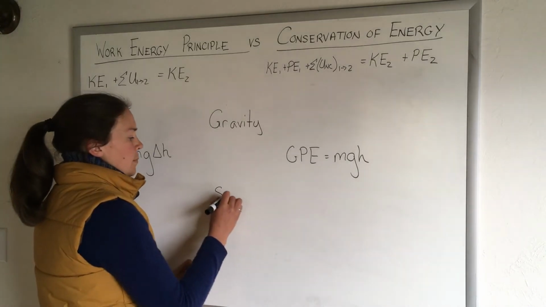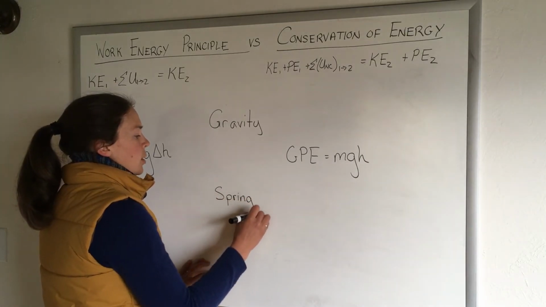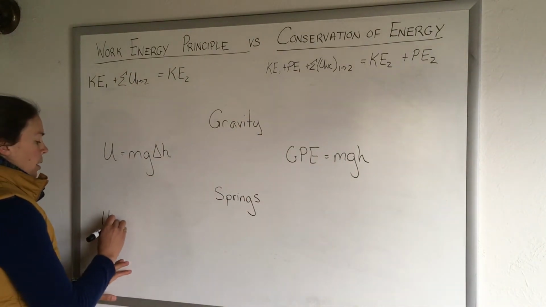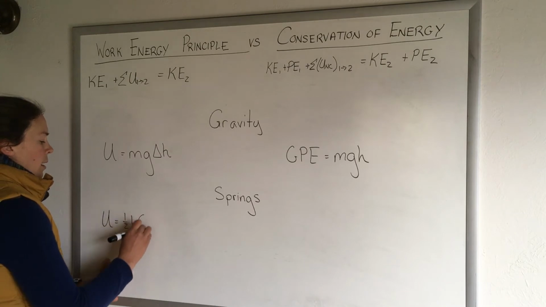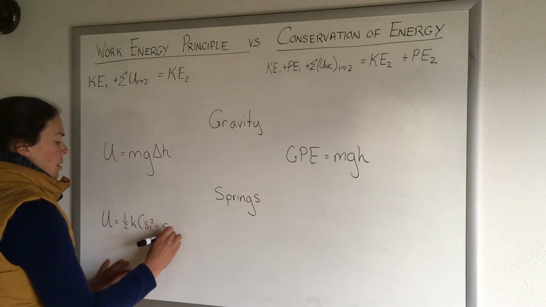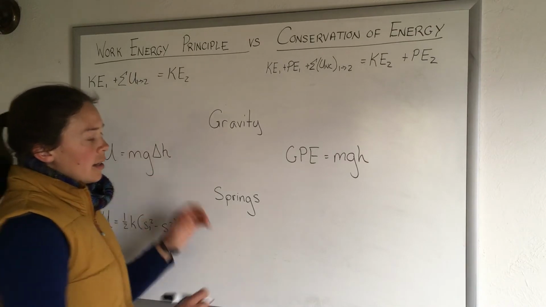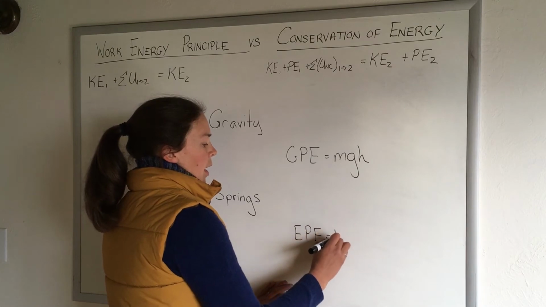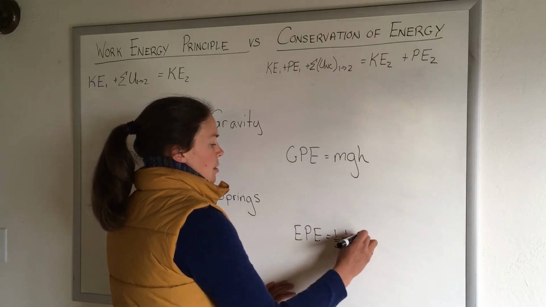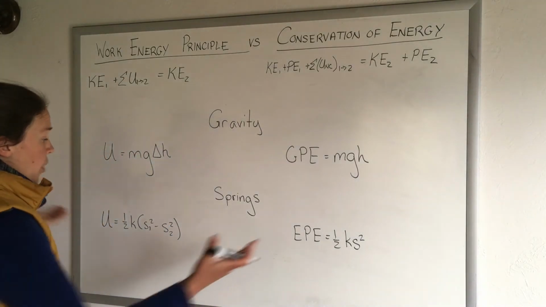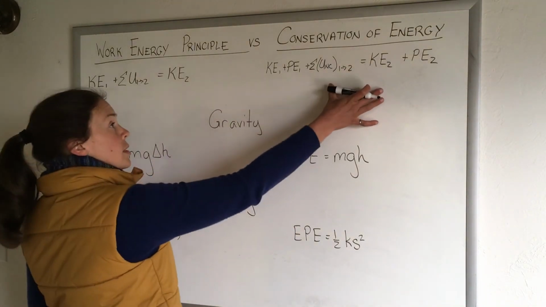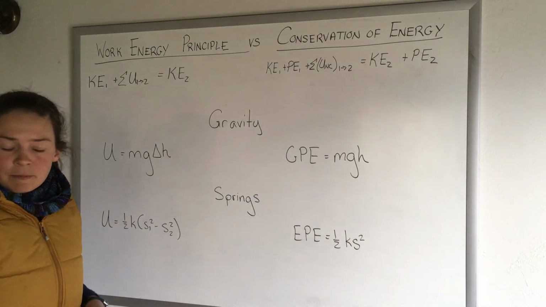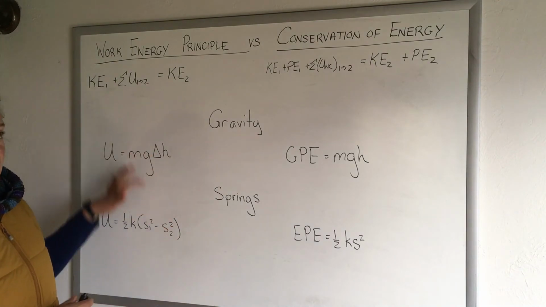Same with springs. How we take into account the work done by springs is different in the two. In the work energy principle, the work done by springs is 1/2 k (S1 squared minus S2 squared). And in conservation of energy, we'll say elastic potential energy is 1/2 k S squared. Again, you'll get the same thing when you end up subtracting them because you have it on both sides in your potential energy term of conservation of energy. Really, really similar approaches. The difference is just how we deal with these two things.